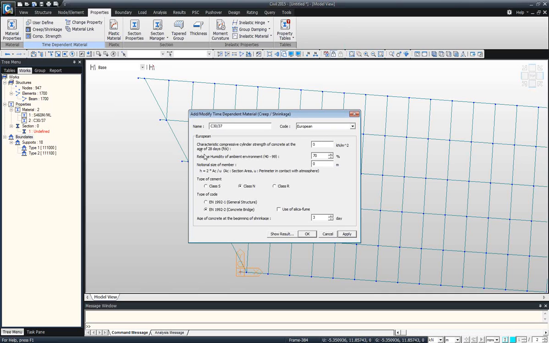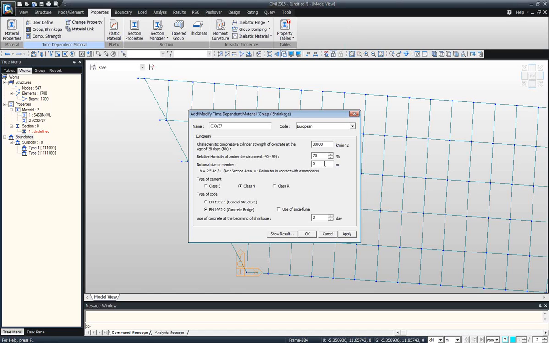Okay, first thing to do is to enter the characteristic compressive cylinder strength of concrete, and it's in kilonewtons per square meter, so we have 30,000. Okay, relative humidity of environment could be 70%. It's a viaduct.